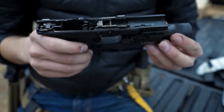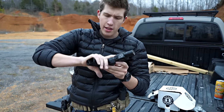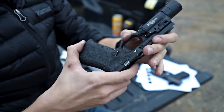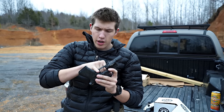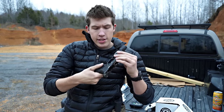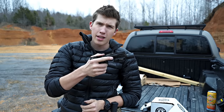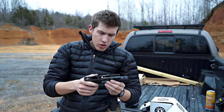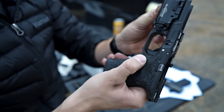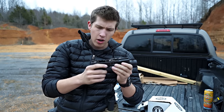Let's talk about the frame. So the frame received a few more modifications. I stippled it a long time ago. Since then, a lot of the stipple has worn off. I undercut the trigger guard. I did all this myself, undercut and then undercut down here so my hand could get a little bit higher onto the gun. I added an extended Vickers slide lock. I like having an extended slide lock. It allows me to manipulate the gun a lot easier and a lot faster because I'm more consistent at hitting it. I also have an extended mag release.